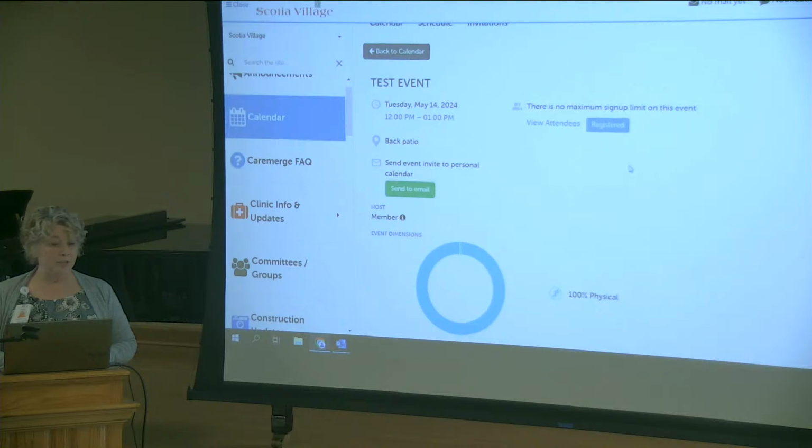I'm already registered in this event, so it's not going to show you that I'm not registered. Right here beside view attendees on your phones, it should say register, and it's in a white box with a blue trim. Do you see that? If you click on that box, it changes to a blue solid box that says registered. And that means you're signed up. That's all you do. Yep, click on register. Everybody click on register, and your box should turn blue and say registered.